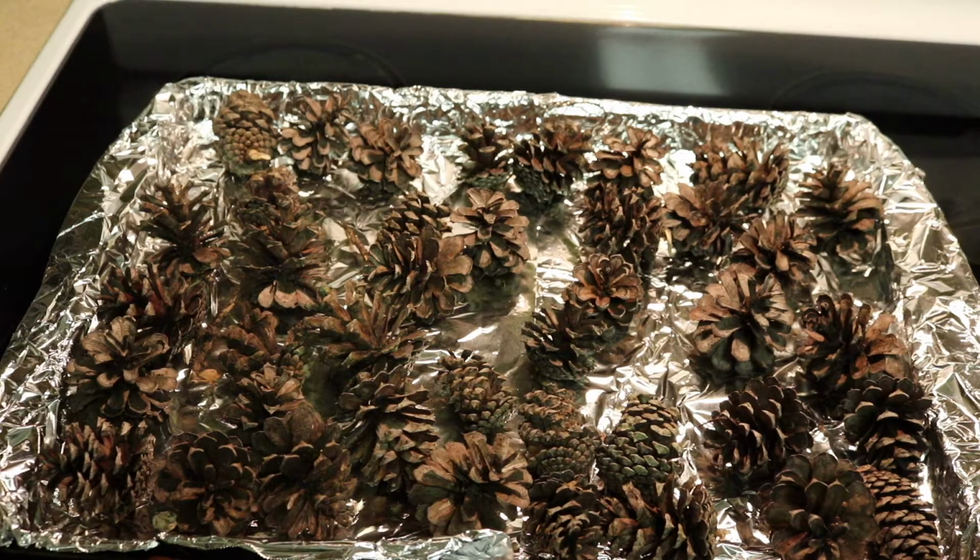The heat just causes them to think it's a different time of year, so they open up. And obviously any critters in there can't stand the heat, so it also prevents any creepy crawlies from coming out of your pine cones once you've brought them in your house for decorating. I've got some different crafts and projects I'll be bringing you with these pine cones, but hopefully this solves some of the problems you might have had when working with pine cones in your crafting before.